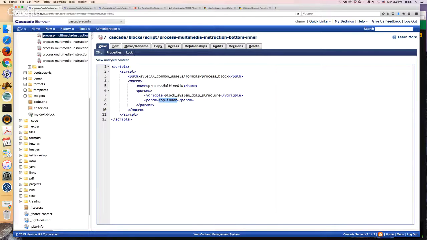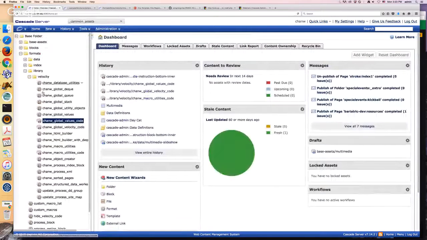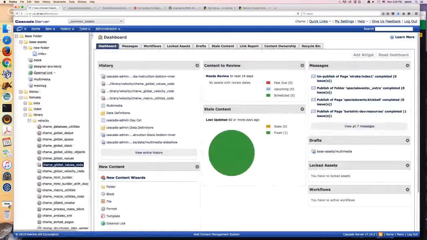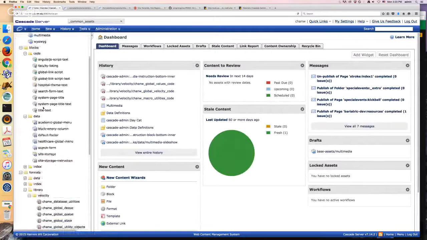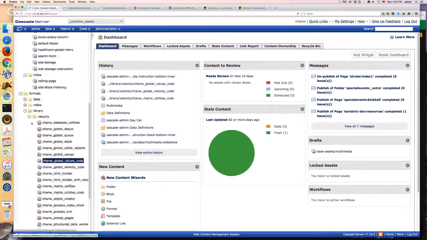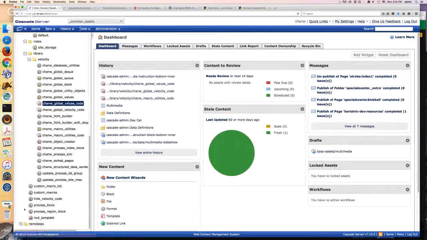I want to pick up the topic of how to use what I call the standard model. I have already provided the files on GitHub so that you can download and look at and play with the two sites. One is the common access. This site, if you expand all the folders, you can look at how many assets there are in this site. I just want to make sure my claim is justified.